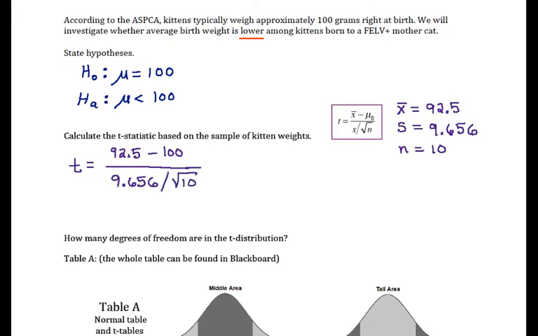Now we can put this into a calculator, but something you have to really keep in mind is that this whole denominator needs to go into parentheses when you put the expression into your calculator. Alternatively, you can just evaluate it first and put in a nice standard error estimate that's out to about 4 decimal places. But if you plan to evaluate the whole thing at once, put that denominator in parentheses, because it's the way to get your calculator to follow the correct order of operations. Your t-statistic will come out way off if you leave those out.